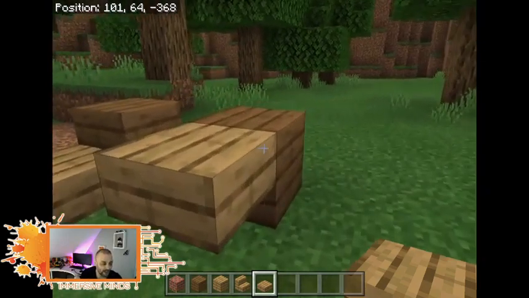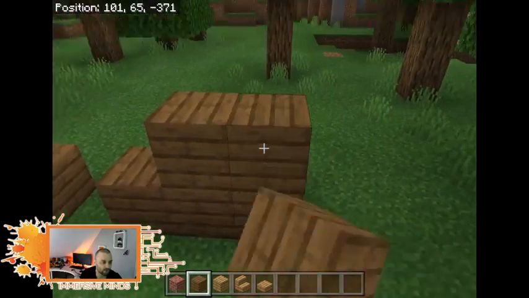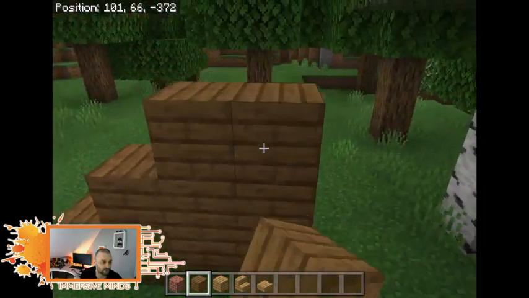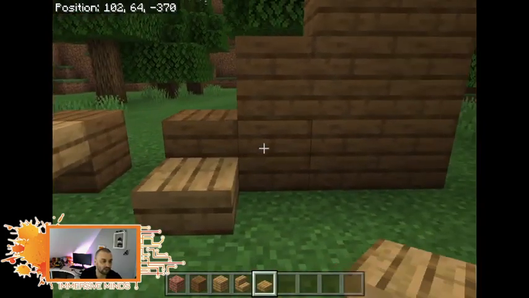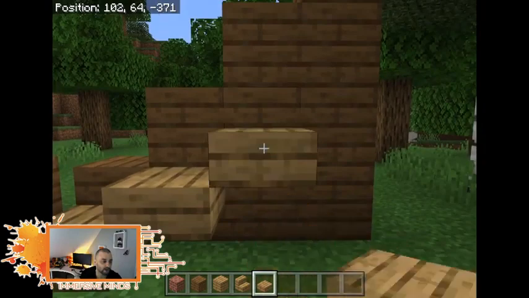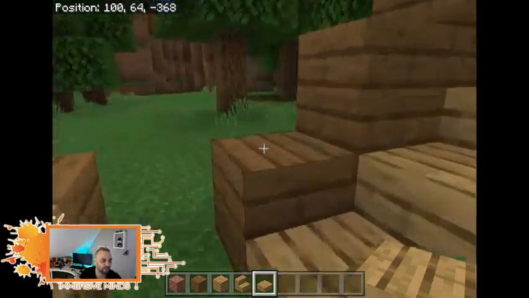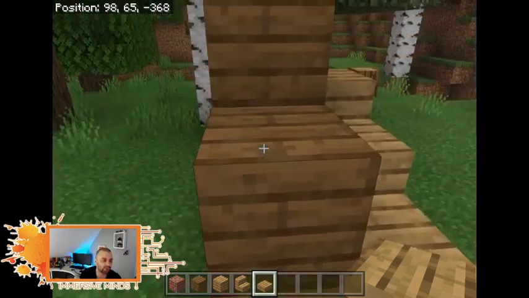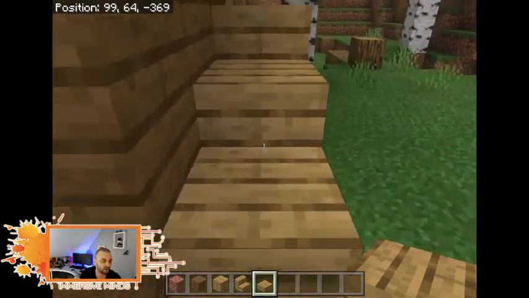And that's actually quite handy if I want to do, for example, 1, 1, 2, 1, 2, 3, 2, 3, 4. Let's do that, and then let's build one. So it's lower, upper. This one here is lower. This one here is upper. We can build a staircase, which we can then, instead of having to jump up like this one, actually just walk up.